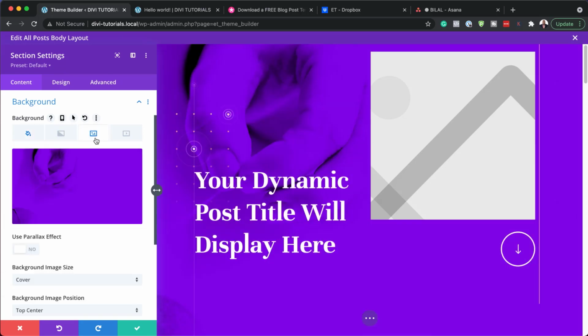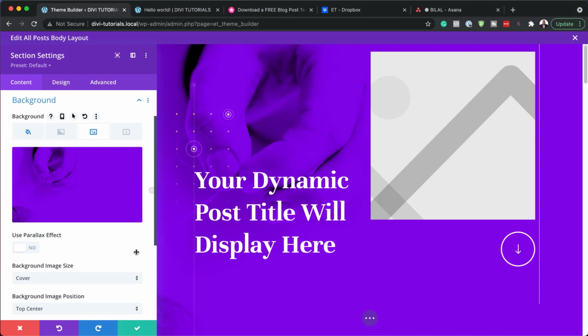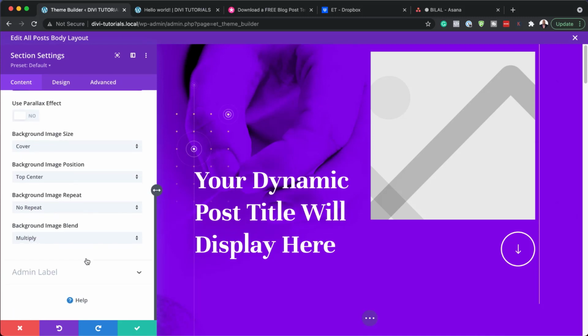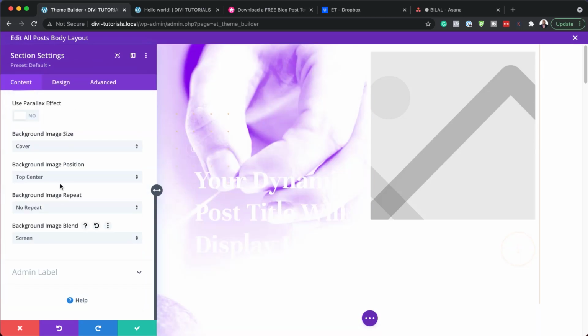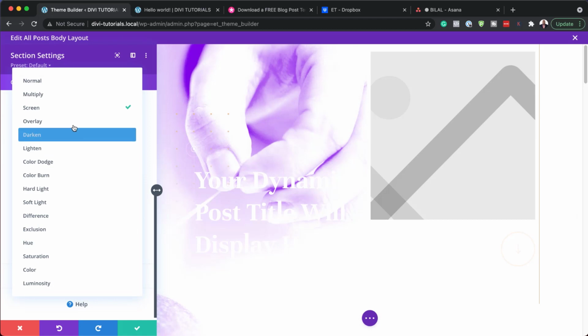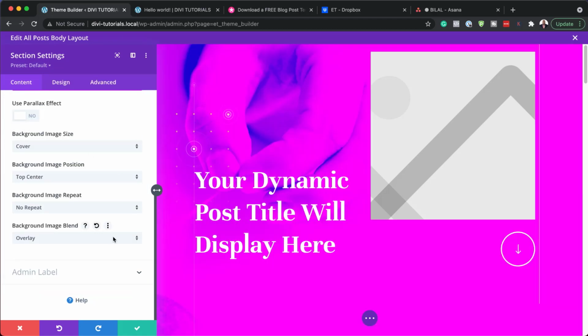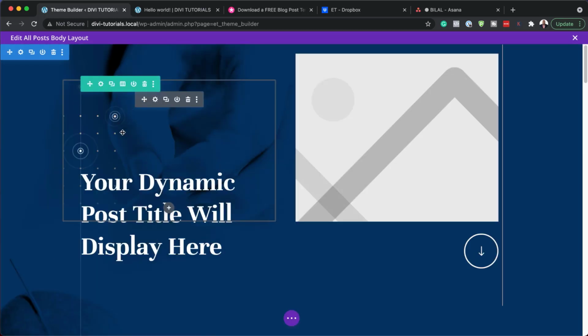Okay. Next, you want to come over here, and this is where you get to add your image. This is the image that you can use over here in the main hero area. Here we also have a blend mode. It's set to multiply, but you can change this to whatever blending mode you may want to add. You can see here we have different styles as you cycle through these. Okay, so that's your main area right there.